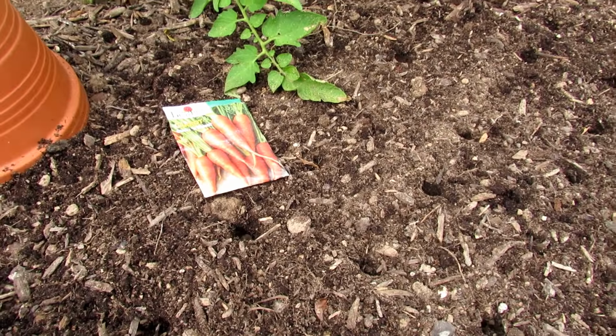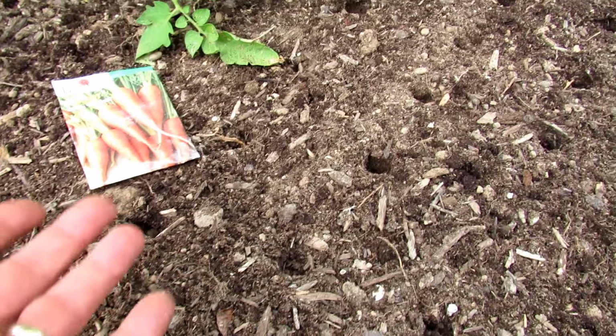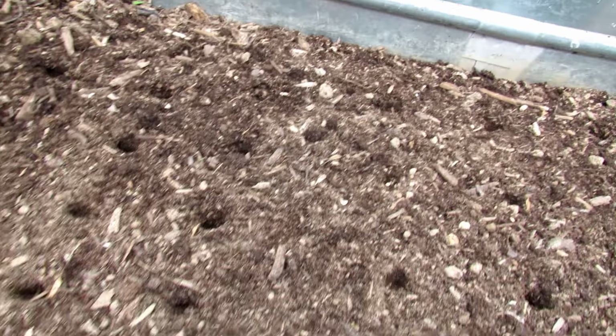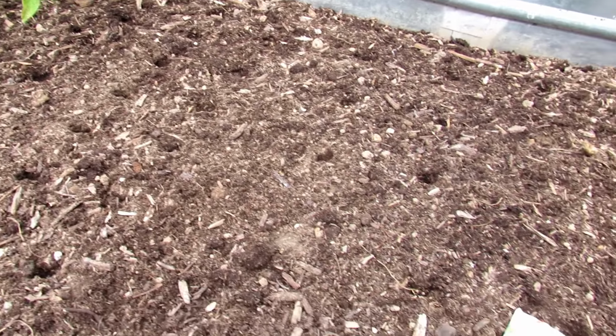So I'm putting in carrots. About every 2 inches, put in a hole, maybe ½ an inch, ¼ inch, drop in 2 seeds, and then we're just going to cover them over. So this is one planting of carrots a week after the one that I just did behind me.